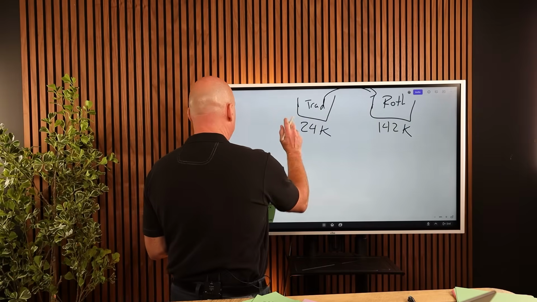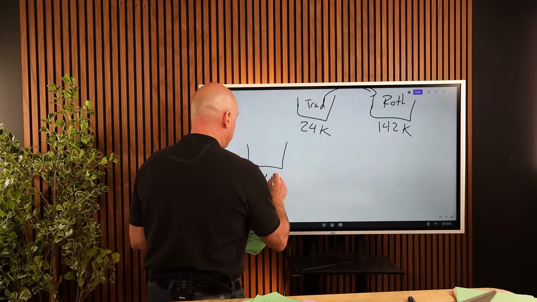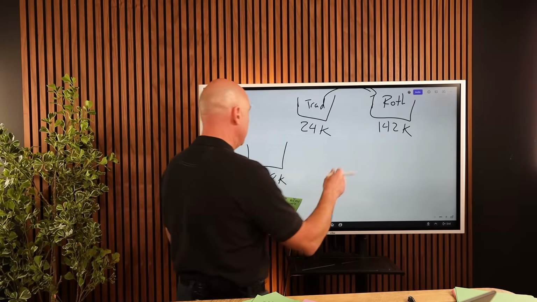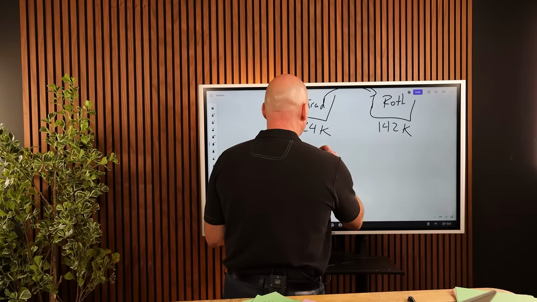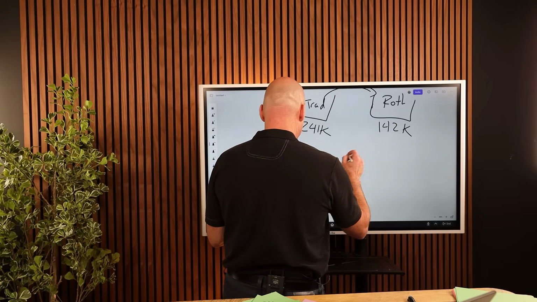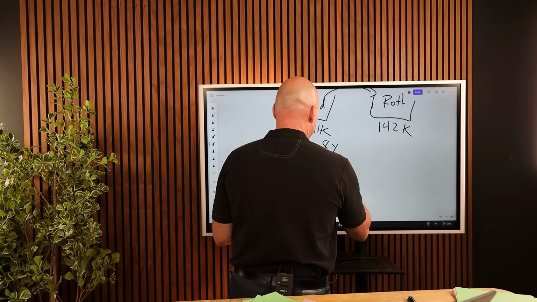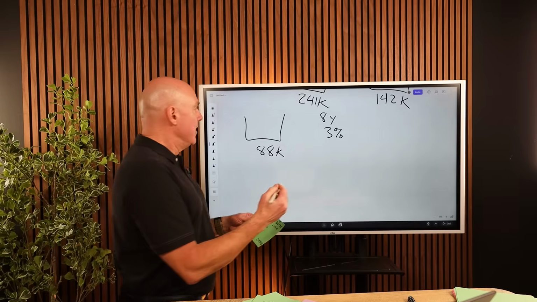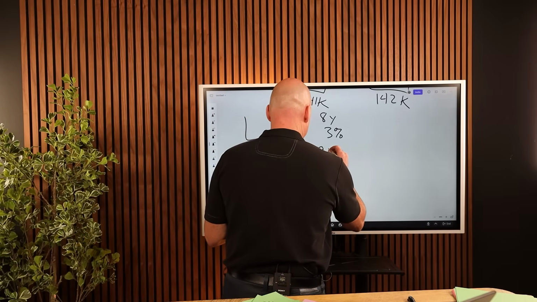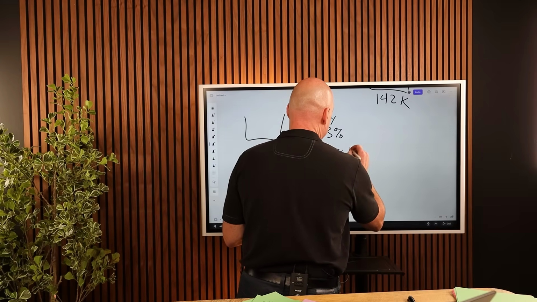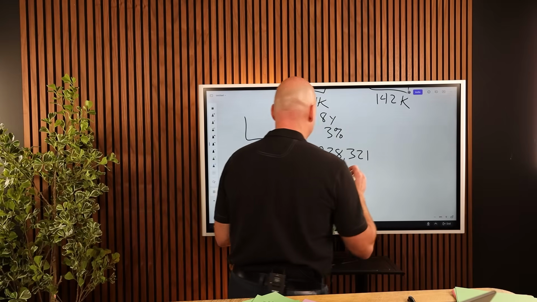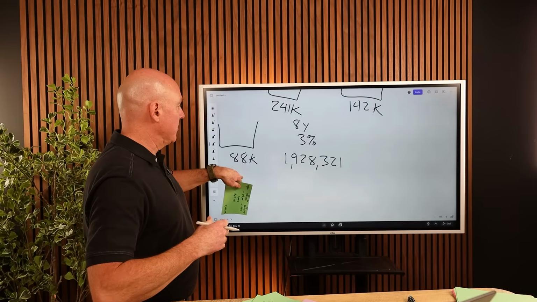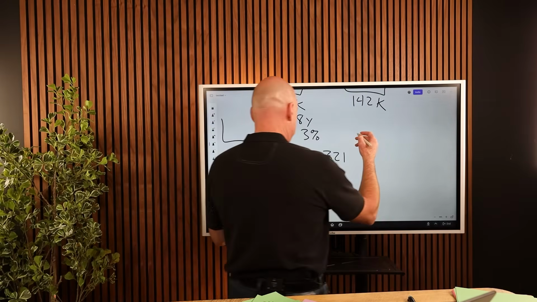So if we redraw our buckets here now, we have $88,000. We just kind of left that alone and said that's maybe just a cash buffer just to keep our numbers easy there. So our $3,221,000 minus that $241,000 per year for 8 years, and assuming that we still get that same real rate of return after inflation of 3%, that's going to go to $1,928,000. So we're actually taking more money out of this than that account is making. But again, we're reducing what our future required minimum distributions are going to be at age 75. Here's where this gets really good.